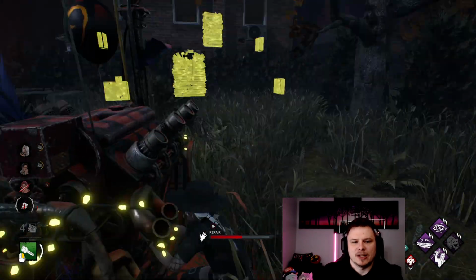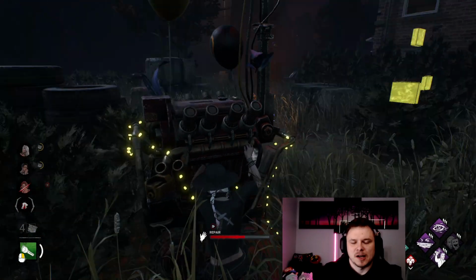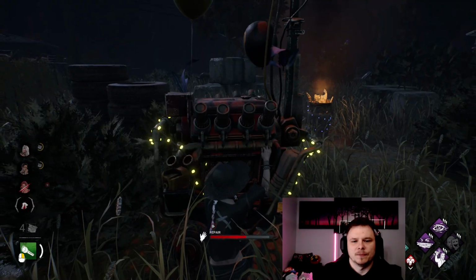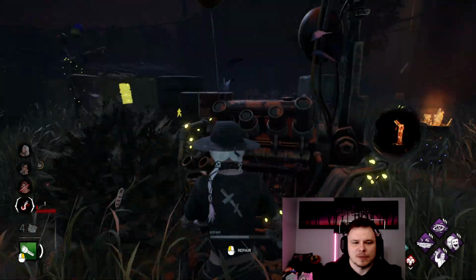I got no mither behind me. She shouldn't come over here. She should work on isolated gens like the ones upstairs. Skull Merchant is pretty loud when she's walking too. She's not very loud in terms of breathing, so not going to be able to hear her through that. That light should be turning on shortly.